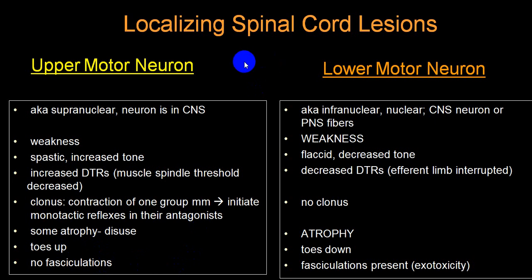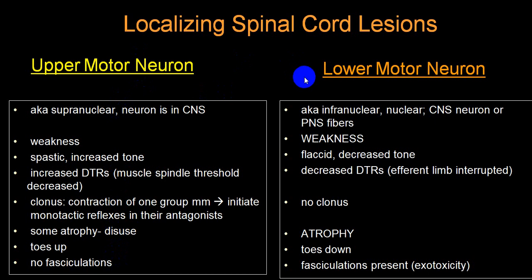And in case of an acute damage, initially it will be a flaccid paralysis. All reflexes will be absent, including superficial reflex as well as a deep tendon reflex. Motor power will be zero, tone will be zero, you will have a flaccid. And once the person recovers, this will be the typical finding.